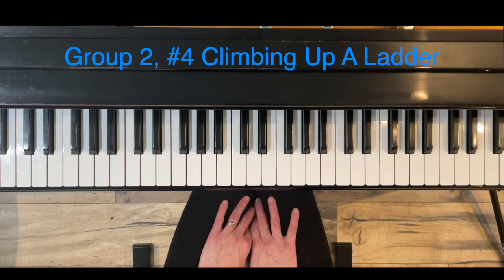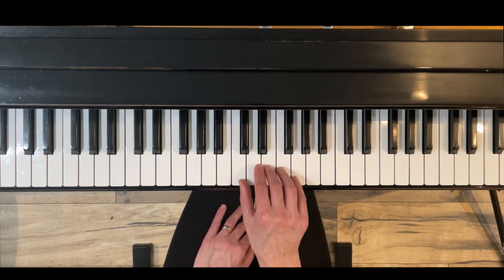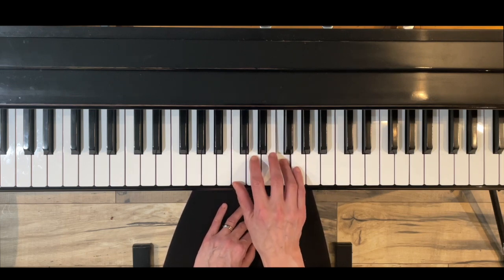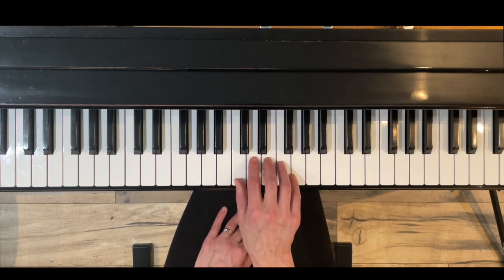Exercise four, climbing up a ladder, preparing us for the broken thirds that occur so often in music. Broken thirds, I mean, instead of playing like this, those would be thirds played at the same time. Broken thirds are one at a time. So you'll notice in this one, every measure starts with a finger one, but the notes keep going up. So what we're going to have to do is scoot our thumb over. I'll show you right now.